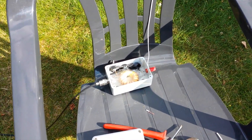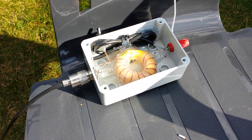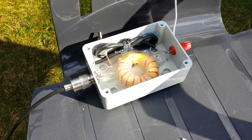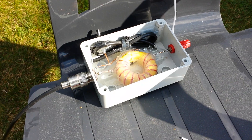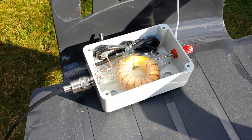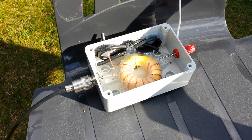2E0 VOV here with EFHW half-wave antennas again. This time we're looking at a bit more power than the previous one. A few weeks ago we built an EFHW half-wave feeder for 40 to 15 meters. So this is the big brother — this is mono band 20 meters, so 14 megahertz.